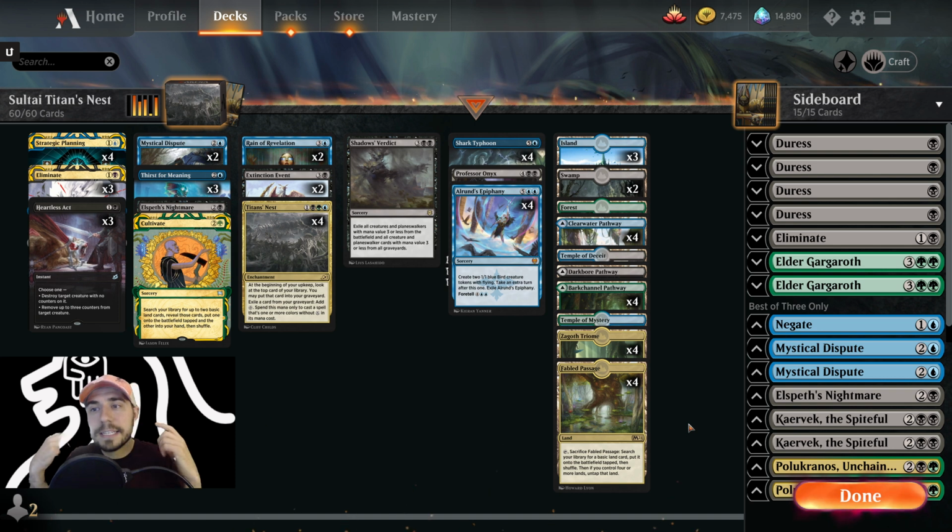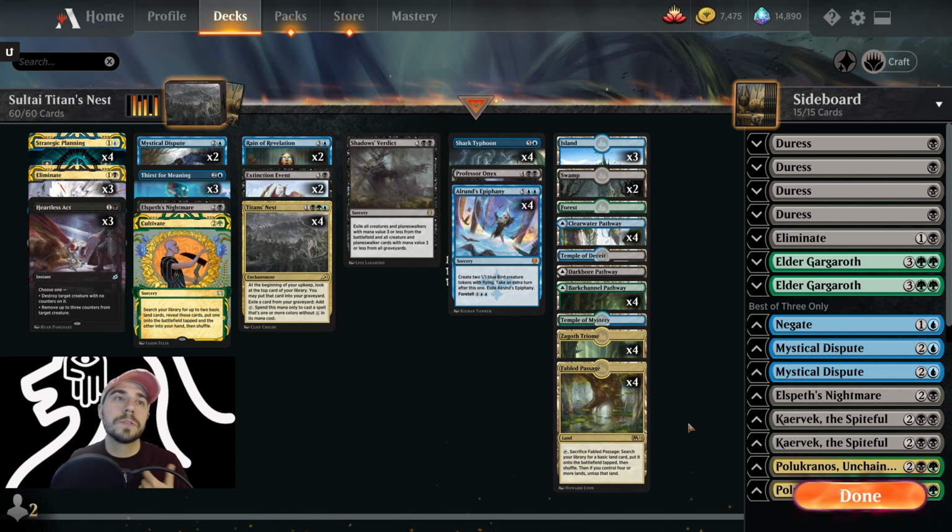So with that, that is the strategy objective of this list. Really late game, fill the graveyard, get the Titan's Nest out, and go to town. Get a lot of draw and move forward. Get the Shark Typhoons down and whatnot. And then we talked about how we're going to board for those aggro, mid-range, and late game matchups. All right, Planeswalkers, so that is what we got today for this segment.